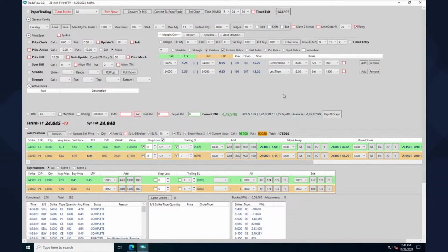So I think 3 o'clock, I need to be very careful. Usually at 3 o'clock, a lot of zero hero trades would come in. At that point of time, I need to be very careful, so I would actually reduce the stop losses to some extent. Right now, again, these two are equal. This is 90,000. This is 80,000. I think that's good news. And let's see what's going to happen.